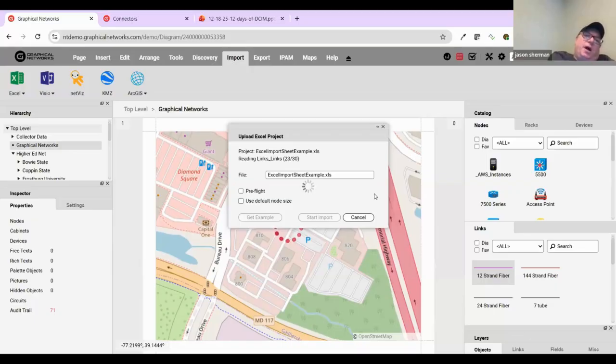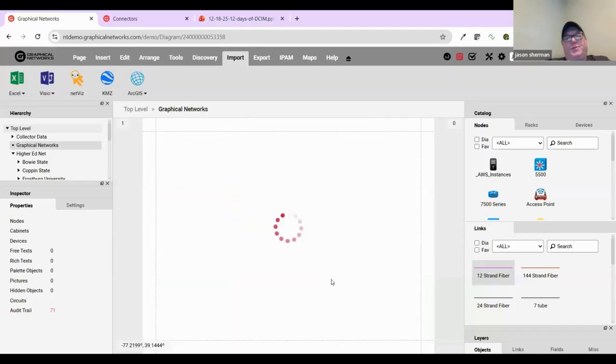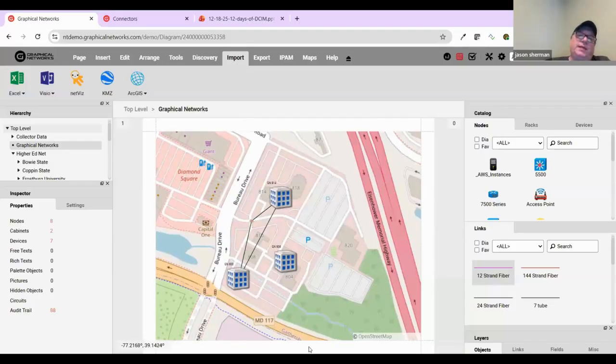But it's a pretty common thing to use, especially in the beginning of a project, when you want to mass import data. I do have customers that use it on a regular basis, where people in the field will fill out data, send it in, and somebody will upload it, and that kind of thing. But you get something like this.